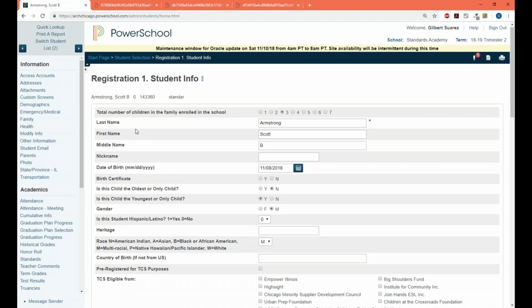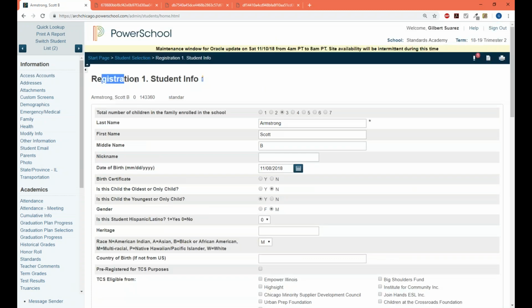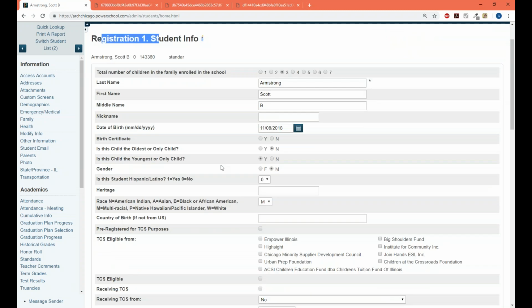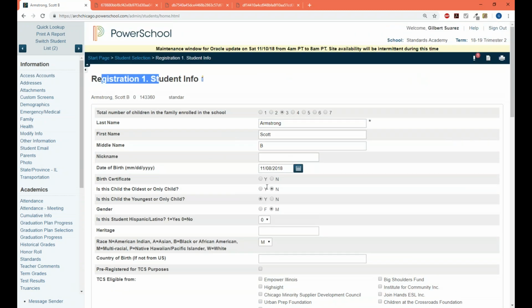We're taken to a student, and if you notice, we've got the new student in the system, a kindergartner with a new ID number, and we're taken straight into their custom screens one student information for us to finish the registration data.